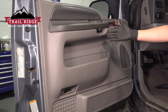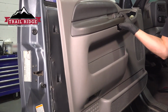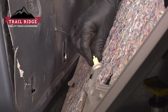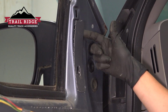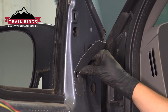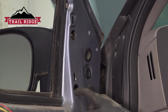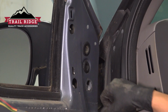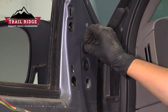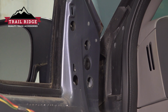Now we're going to lift up on the door panel and pull it off of the door. Turn this counterclockwise and pull this out. To unbolt the mirror at this point, we have to peel this piece of insulation away. Set that aside. This exposes two mounting nuts. The other two are going to be right behind these two rubber grommets, one here and one up here. This one in the center can stay on, that's for something else.